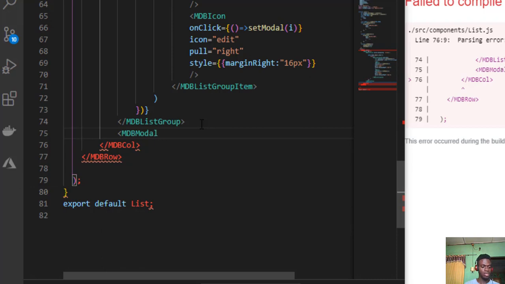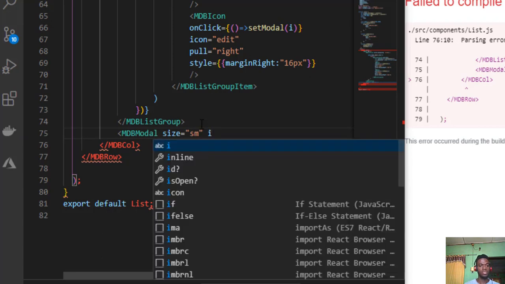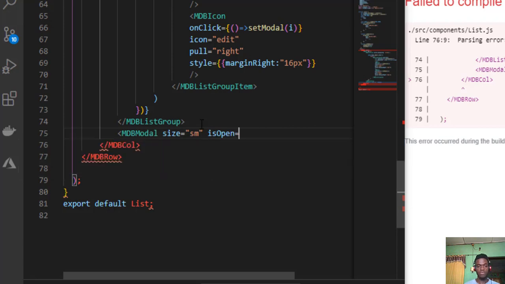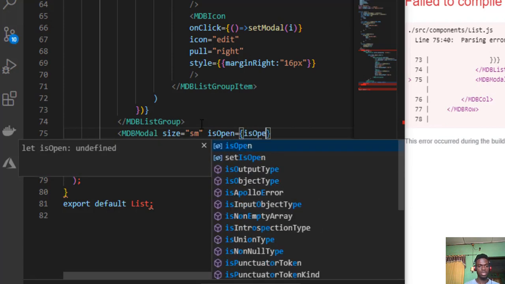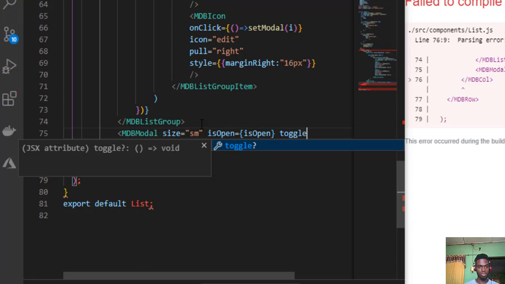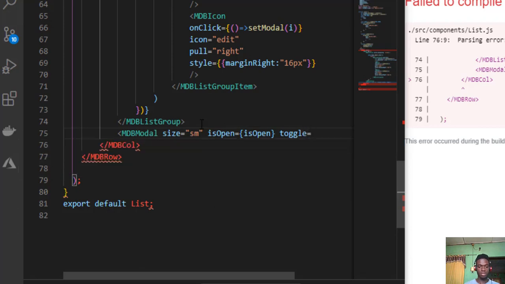And I'll set the size to be small. Next, this prop will determine if the modal should be open or not. Then there's also a toggle prop for flipping back and forth.